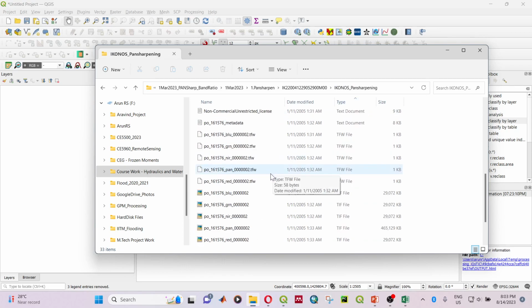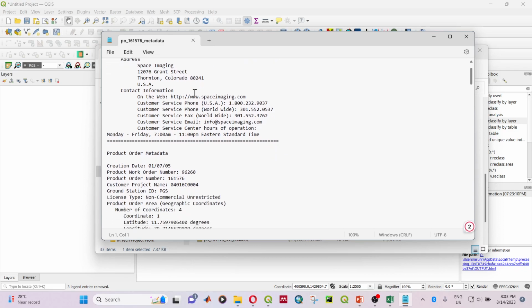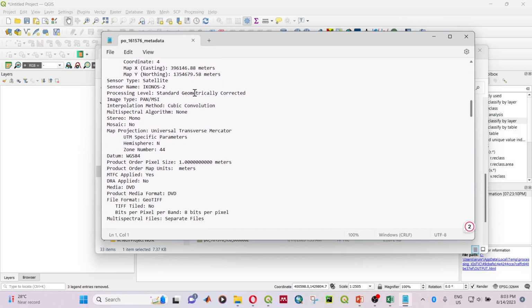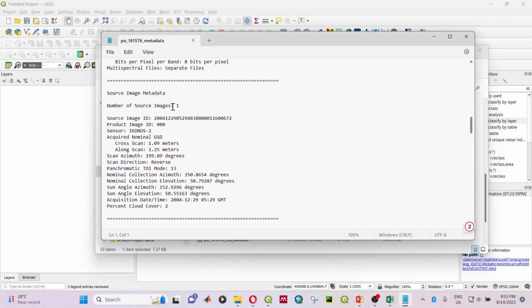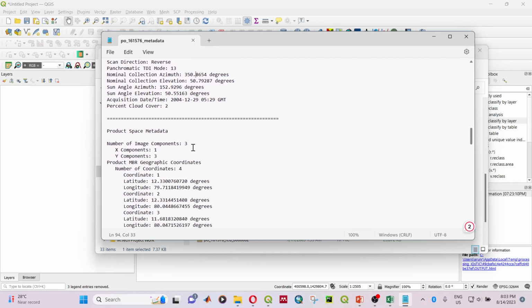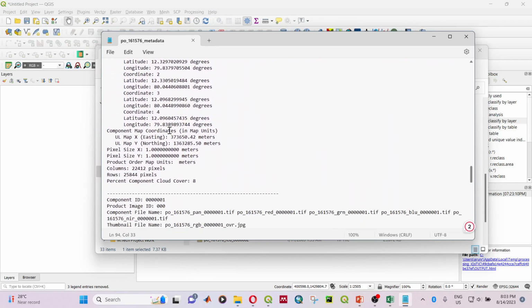So if you see here, this is the Ikonos metadata. In the first class, I told you different satellite products will have different metadata formats. You can look at the metadata format of this. It will be completely different from the Landsat metadata. Here, for every image, azimuth and elevation will be given instead of grouping them together. This is how Ikonos provides your metadata.